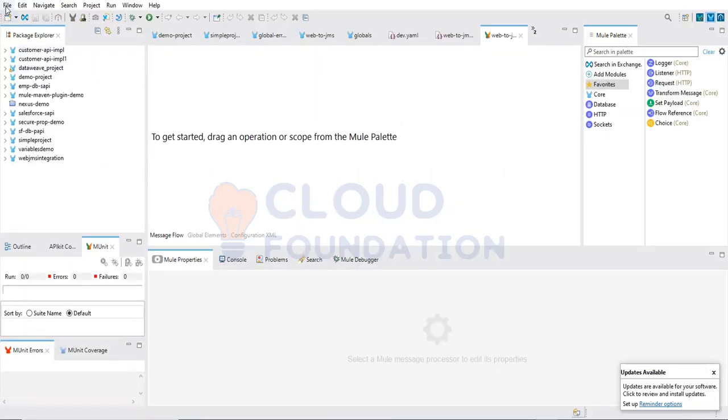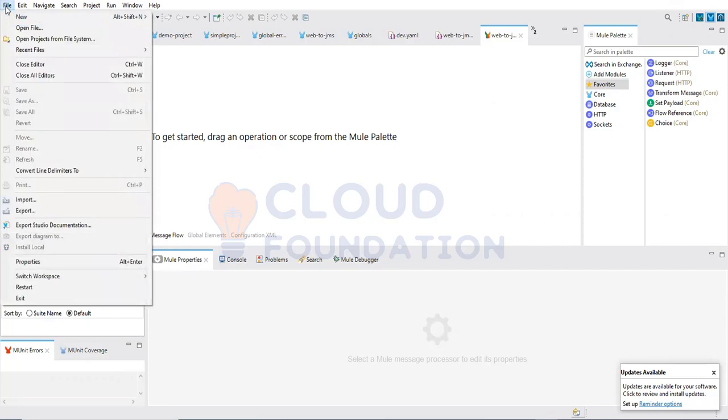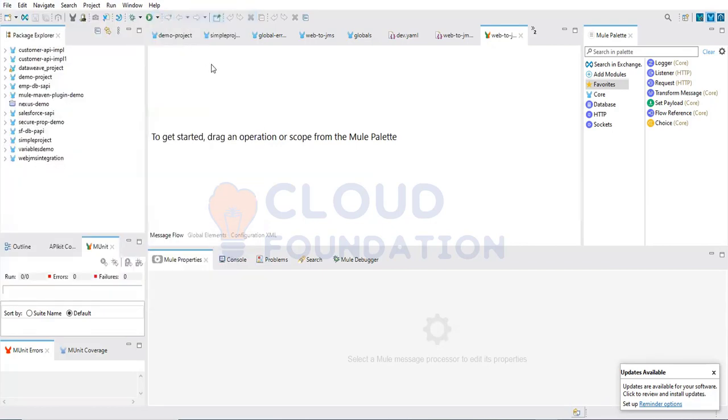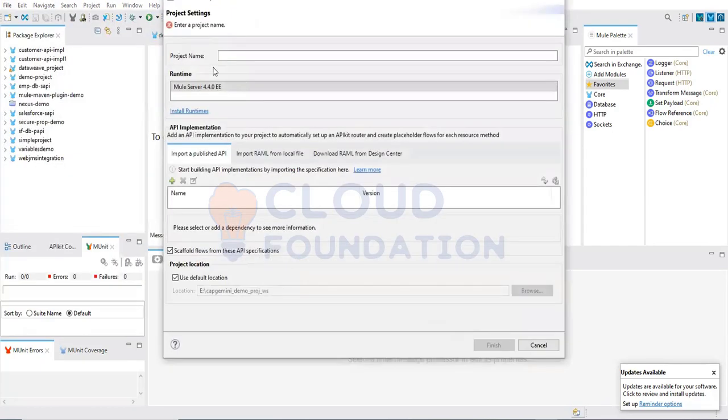So let me create one simple application. A new project. See the runtime. What is the runtime? Use Mule server 4.0. This is the new runtime embedded inside this Anypoint Studio.